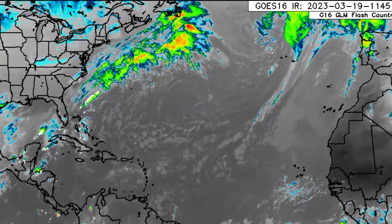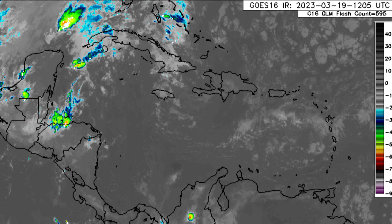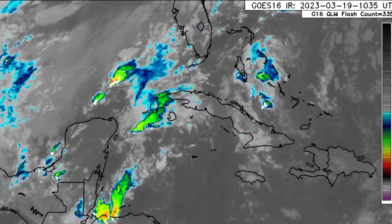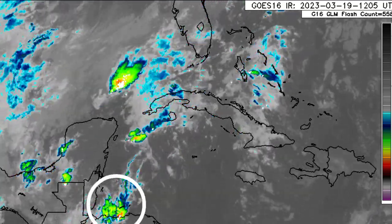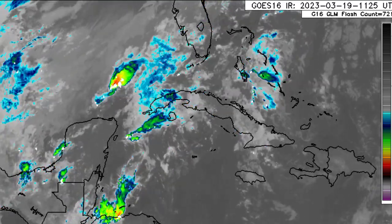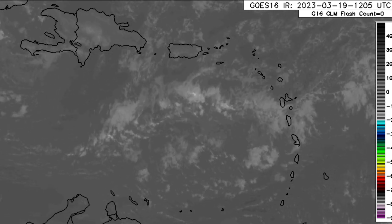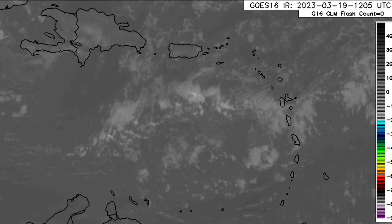In terms of what is currently happening, we're taking a look at what is going on for the Caribbean. We can see that there is quite a bit of shower and thunderstorm activity in the Northwestern Caribbean right now. That is impacting areas such as the Yucatan, Cuba, and just off Belize, north of Honduras. We can see that convective activity moving into Honduras, and in the vicinity of Jamaica there is some cloudiness. As we drift more to the east, we can see some activity moving into the region, likely resulting in overcast conditions with possibly brief showers across the eastern Caribbean islands, but there are no major spots of convection on that side of the basin right now.